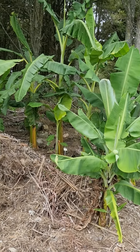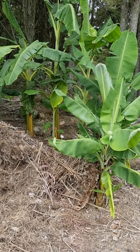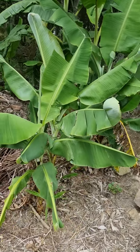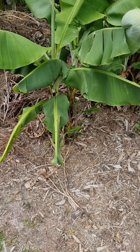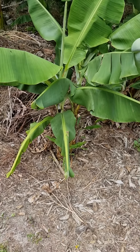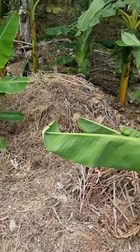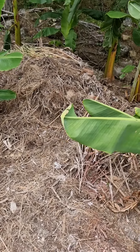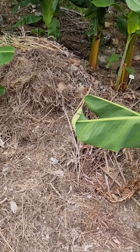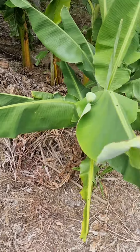That Haomoa, the tall one at the back there, should throw a flower probably in about two months' time, just right on winter. These Cavendish at the front haven't fared so well — this is a dwarf Cavendish, they're doing alright. I'm not going to put any chook poo on these; I want to keep these with just a feed of compost from the garden, like all the weed mass and rubbish we're putting in there, and just see how they perform. I suspect they'll go a bit slower, but I think they'll still grow and grow well.